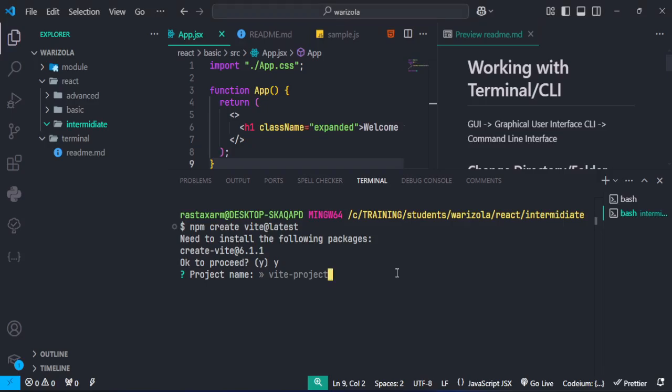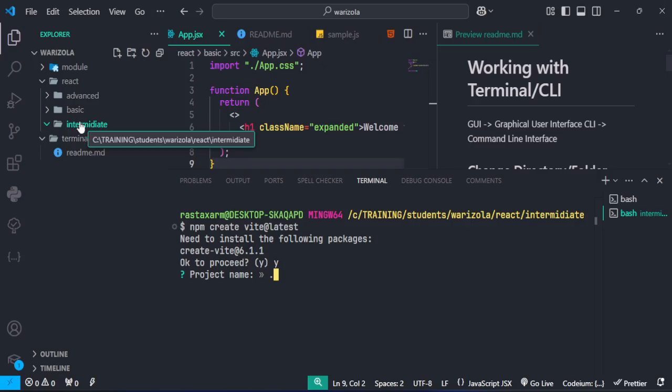So now Vite is done downloading. The next thing it's asking us is what name we want to use for our project. Whatever name you use here is what it will use to create a subfolder under the current one you are using. But if you want it to use the current folder to set up your project, you can use the dot. If you remember from the HTML linking that we talked about, dot means current folder, dot dot means previous folder. So we want the project that we set up to be directly under this particular folder.